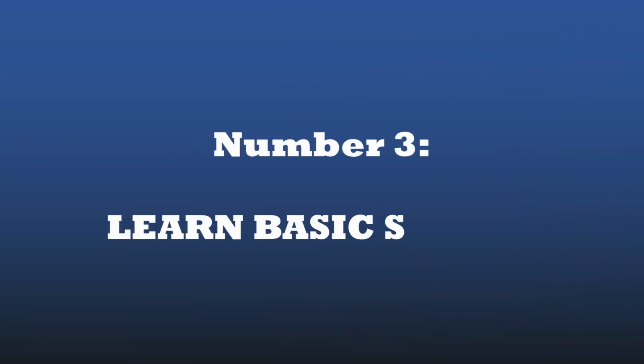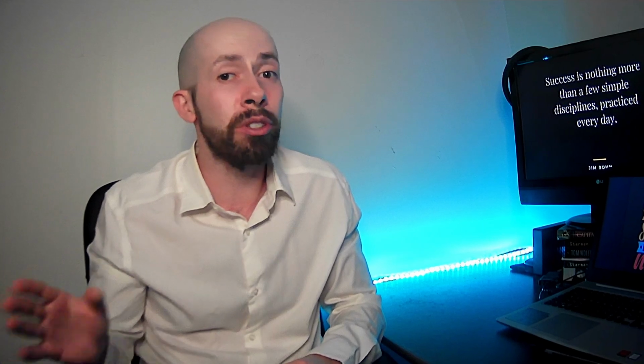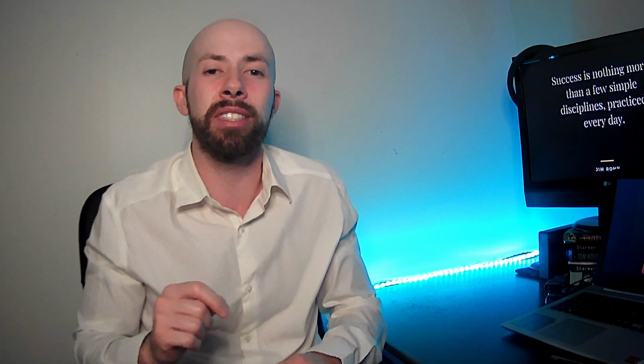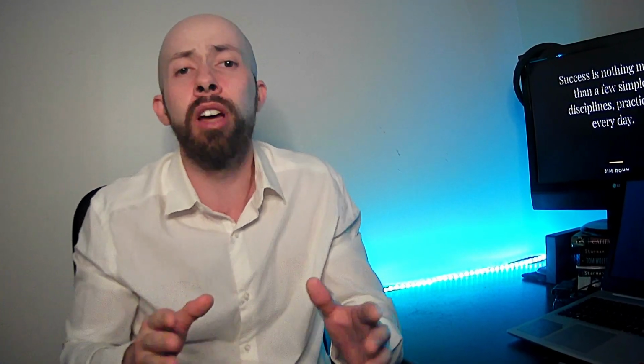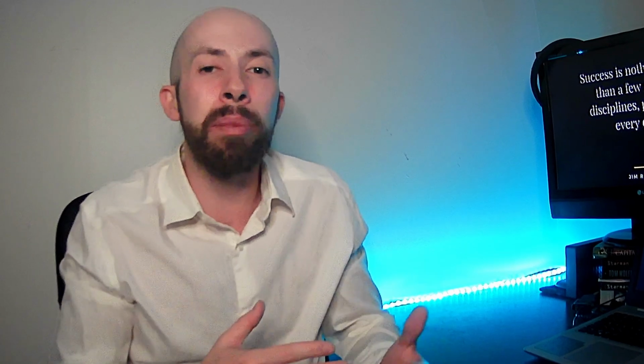Number 3. Learning basic sewing. Don't worry, I'm not advising you to purchase a sewing machine. What I'm advising you is that you get a basic sewing kit from your local dollar shop so that you have it on hand for quick adjustments. Don't throw away a shirt because one of the buttons fell off. A new one is simple to stitch on. When clothing is torn or damaged, learn quick remedies from Google and YouTube. While some Great Depression era money-saving advice could be daunting, this shouldn't be one of them.